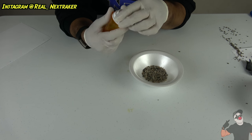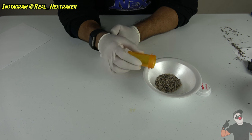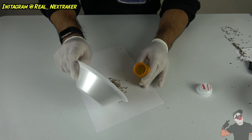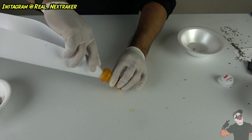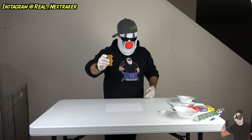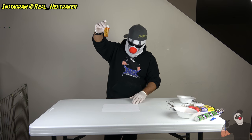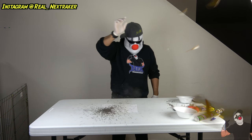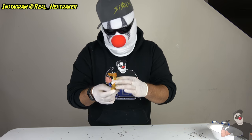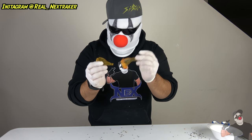For this last one, what I have here is a pill bottle. These are supposed to be strong, so I'm going to test these out. I'm going to put some poppet rocks inside and we'll see how well it does against these. I'm going to pour them into this piece of paper first to use it as a funnel. I pretty much filled up this whole pill bottle with the poppet rocks. Next I'm going to put the cap on, twist it on, and from right here I'm going to let this drop. Wow. Look at that. So the pill bottle lost the fight, as you guys can see — it lost pretty bad, except for the cap. The cap did pretty good, but the bottle itself — well, these are the pieces.